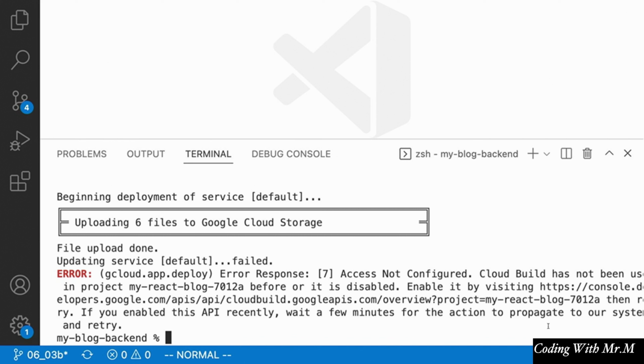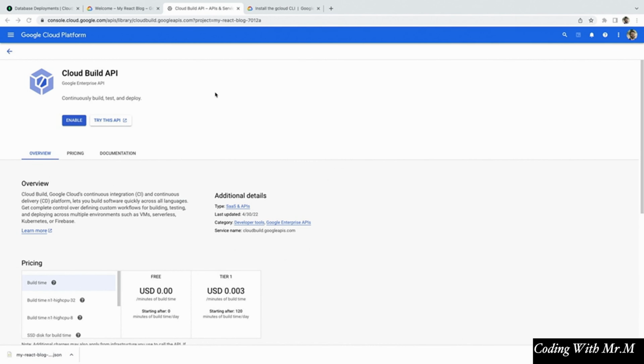Now, this error is a fairly common one to see. And it basically just happens when you don't have billing enabled for certain features that require billing. As I'm sure you've noticed by now, many of these services like to at least just have your billing info even if they're not going to charge you.